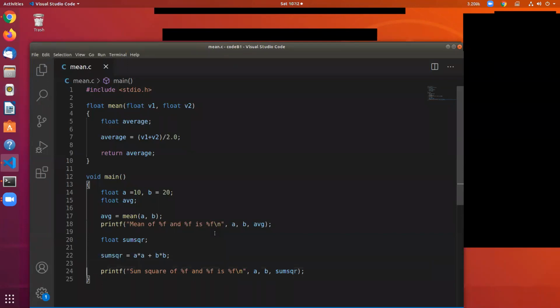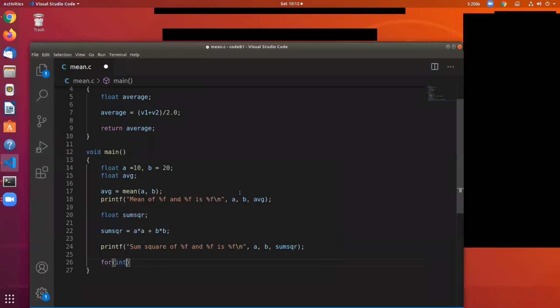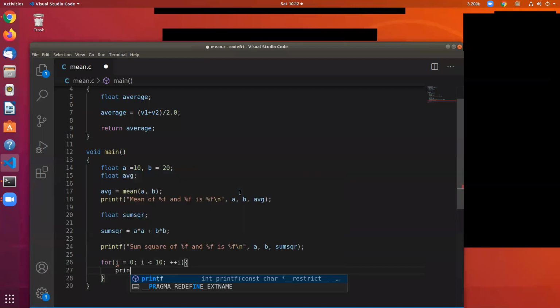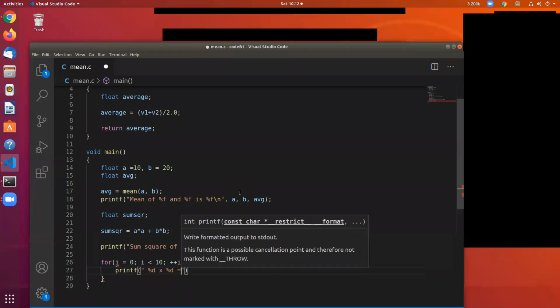And then yesterday there was one interesting question. Let's say we have a loop, for i equal to 0, i less than 10, plus plus i, and then you say printf percent d times percent d equal to percent d.